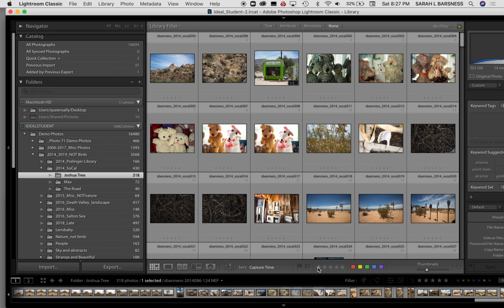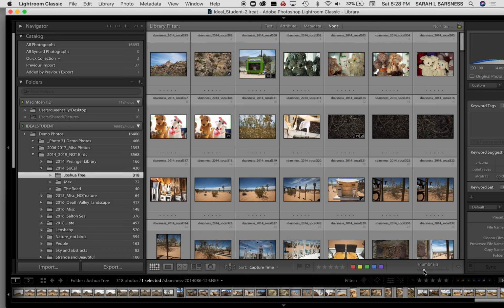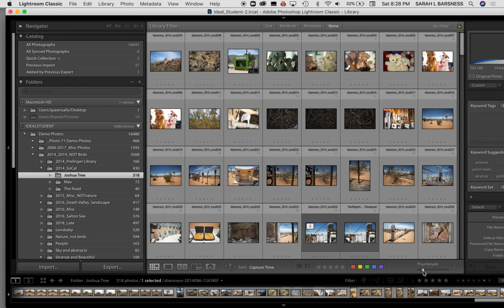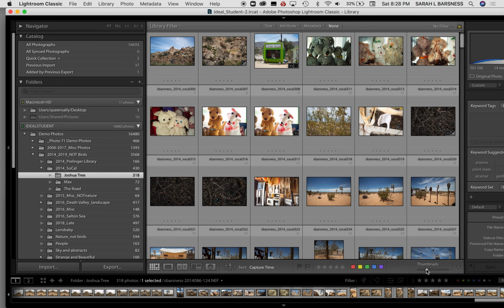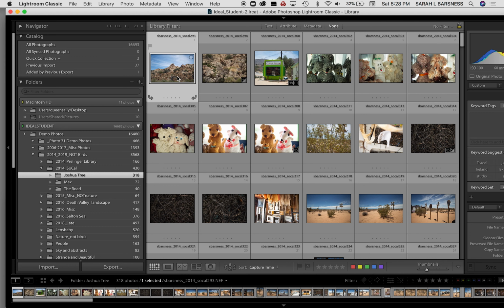This is a rating tool, and so you can give a photo anywhere from 1 to 5 stars, or you can give it a color rating. Over here, this is not a sorting tool, but this is a nice tool to have on, where you can make the thumbnails bigger and smaller. And I like that when I'm sorting because sometimes I want to pull back and see all of the photos at once. Now, I'm going to leave those kind of minimal and get started showing you these tools. I may have shown you one or two of these tools before. I just want to review them.